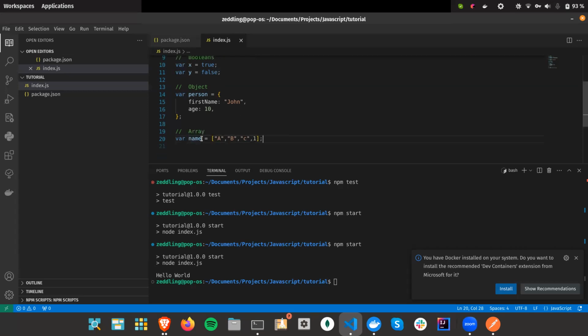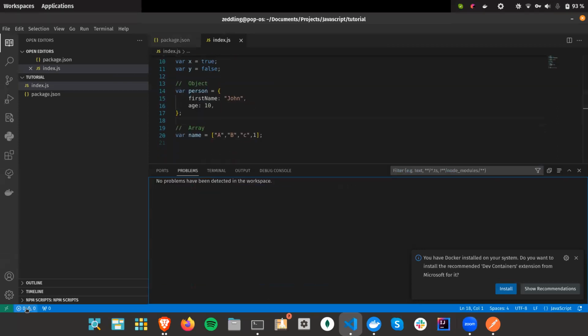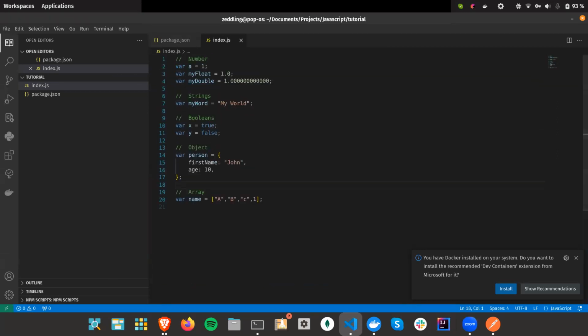So this is basically how we can create an array in JavaScript. As you can see, you can even have more than one data type inside it. That basically represents the most common data types that we'll be experiencing in JavaScript.